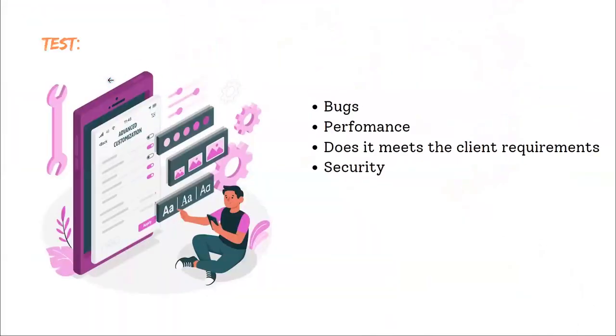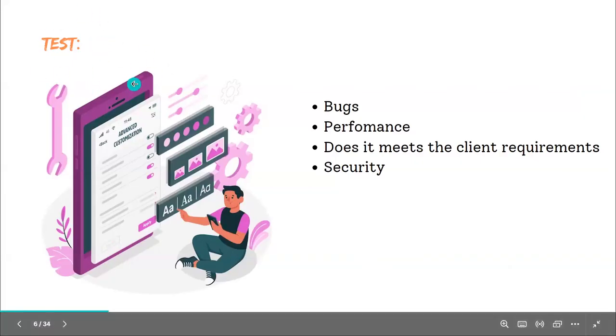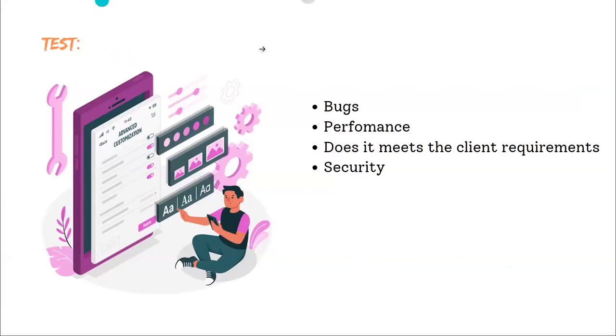You create the application, and you want to test whether it is running fine or not. For example, you create a calculator. What is the value of 2 plus 2? 4. But instead of 4, it is printing 22. Your application is working, but is it working accurately? No. So whenever you create the application, we need to test whether it is working fine or not. We need to check the bugs, the performance and everything, very clearly.